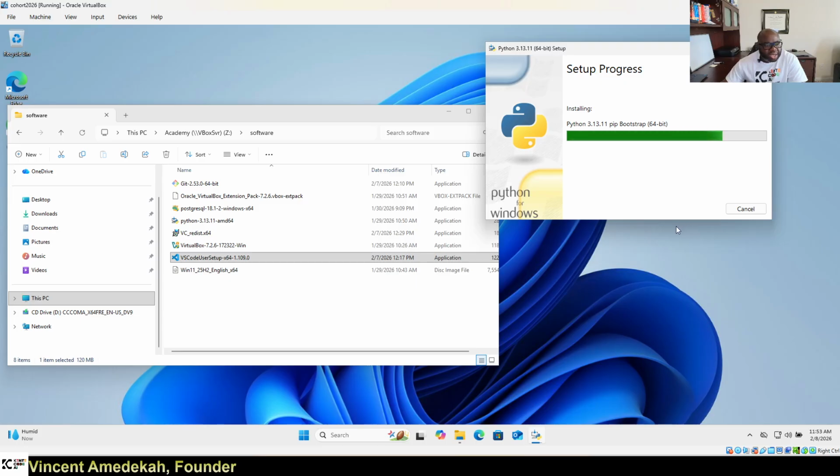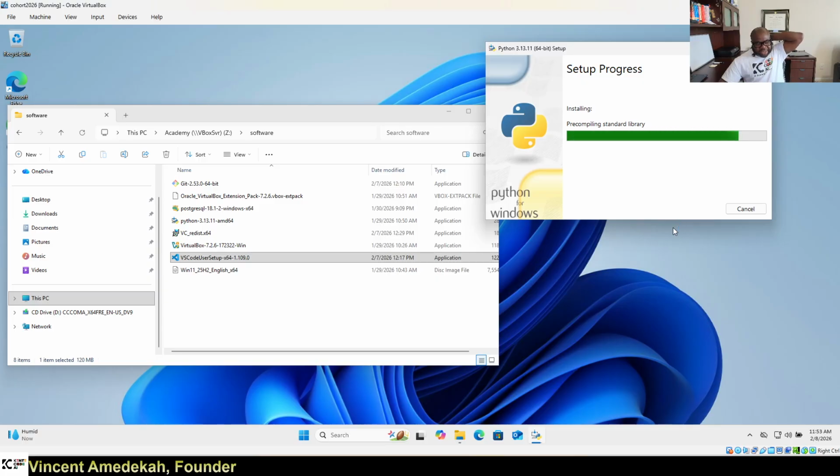Once we have Python installed successfully, we will install Visual Studio Code in a minute, because we don't want multiple things installing at the same time, so they don't collide. So we just wait for that to complete.